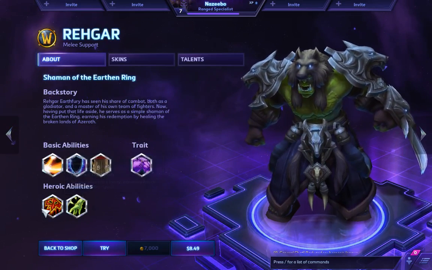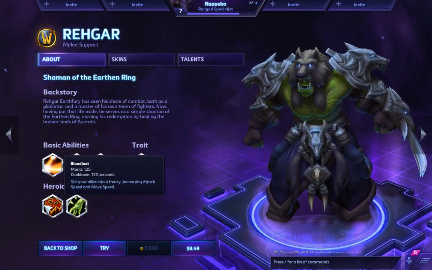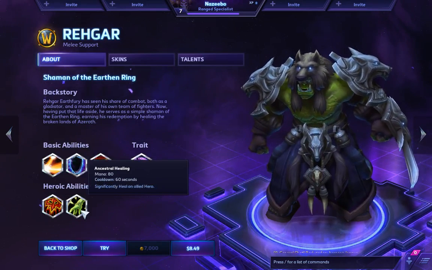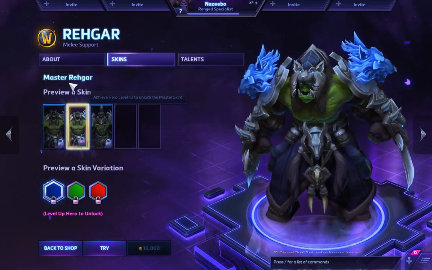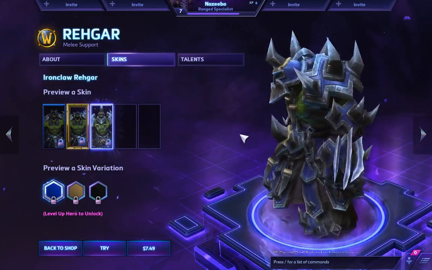His heroic abilities are Bloodlust, stir your allies into a frenzy, increasing attack speed and movement speed, and Ancestral Healing, significantly heal an allied hero. I hate sitting on the sidelines. His skins are the Shaman of the Earthen Ring, Master Rehgar, and Iron Claw Rehgar.